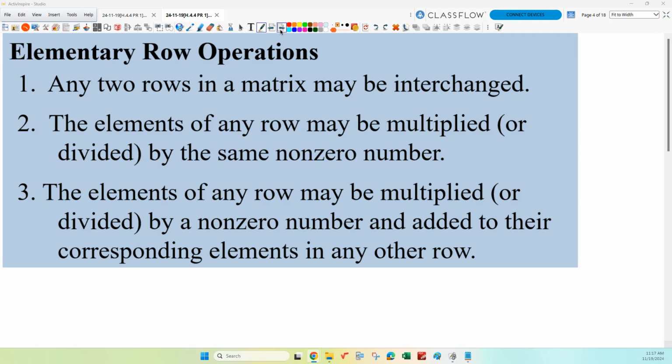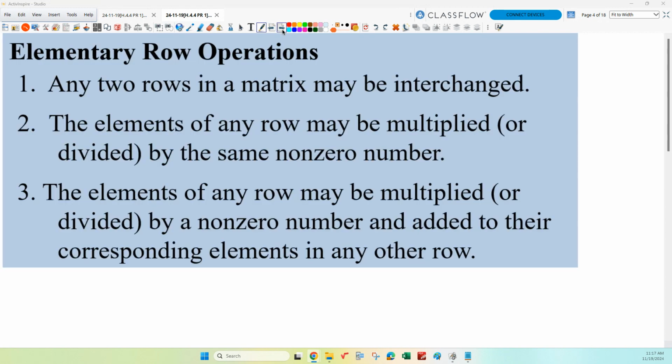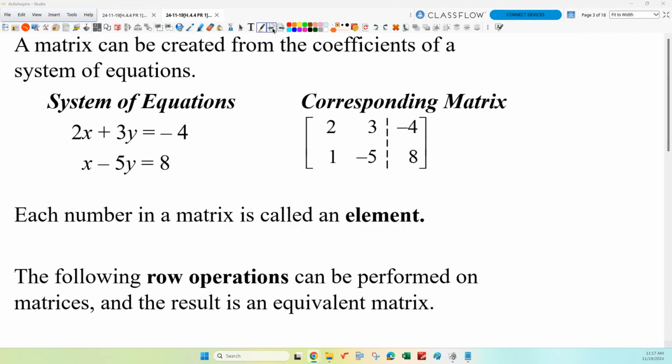Well, one thing we can do is interchange the rows in a matrix. That's no big deal, though. Interchanging the rows in a matrix would just mean writing the equations in a different order. That's fine. It doesn't make any difference which equation we write first and which one we write second. Agreed? We can multiply or divide all the numbers in one row by the same number. Well, we do that all the time when we're solving equations, right? Don't we multiply, like when we were using elimination, wouldn't we multiply the bottom row by -2, for example, right? Or sometimes if we want to solve for a variable, we'll divide both sides by a number.